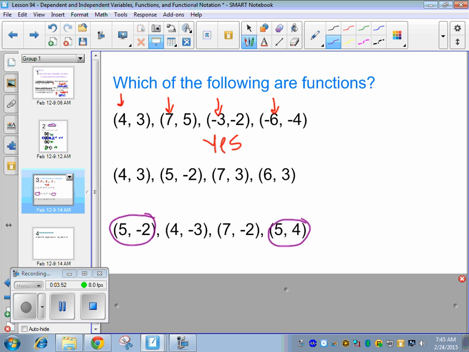And not just because you have two fives but what do you get out each time? Different numbers. So if you had the exact same coordinate it would be fine. But because you plug in five and you get negative two, and then you plug in five and you get four, it is not a function. So whenever you get not a function I want you to say why. You can just say because five has two different outputs.